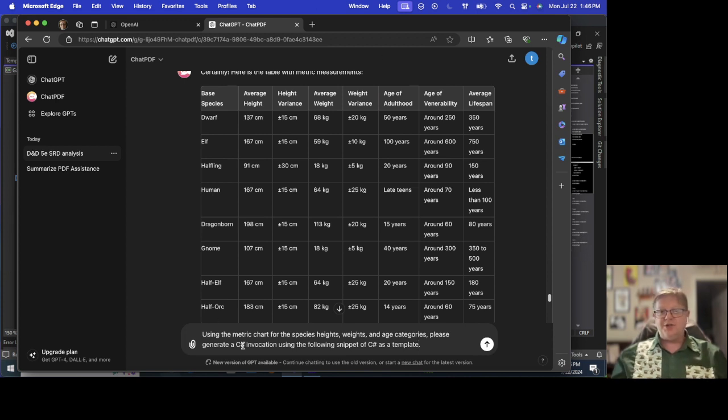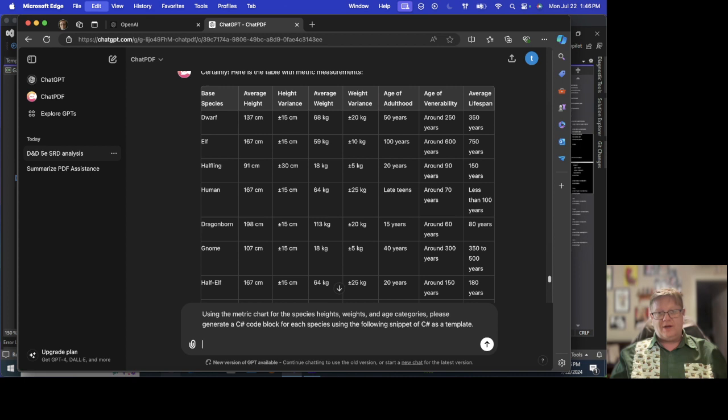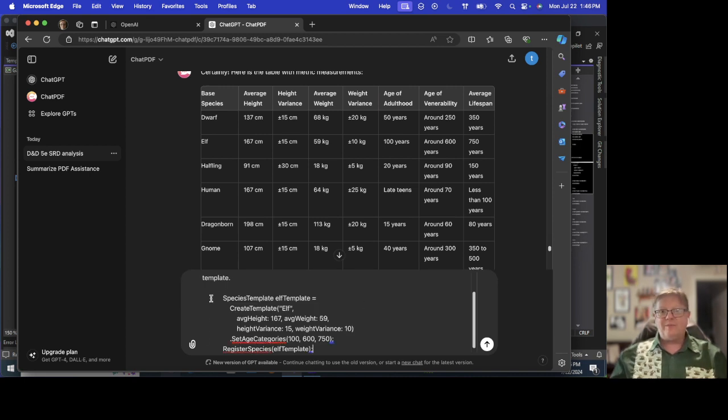Please generate a C# code block for each species. I'm going to paste that. And let's see what GPT does with this.